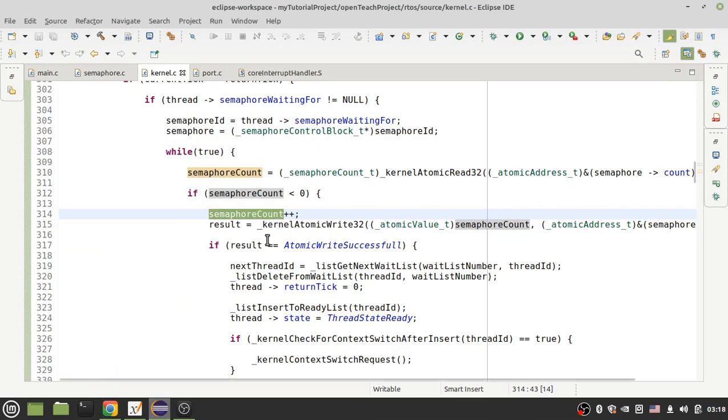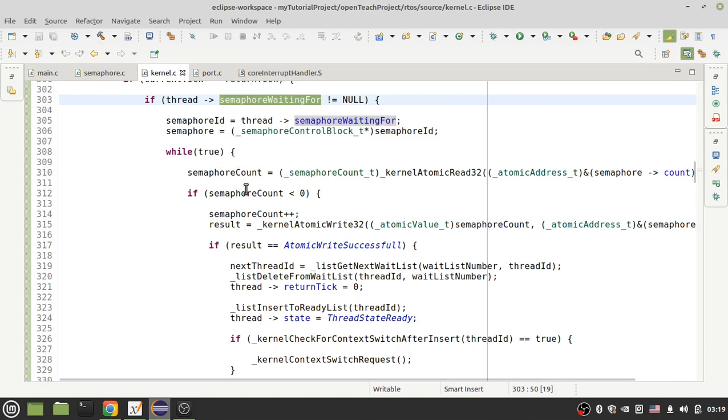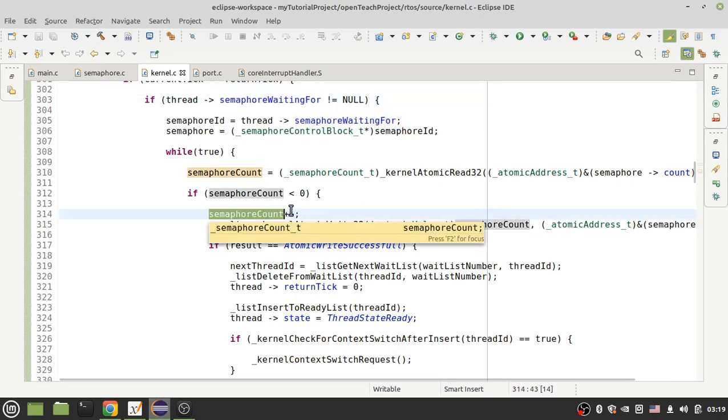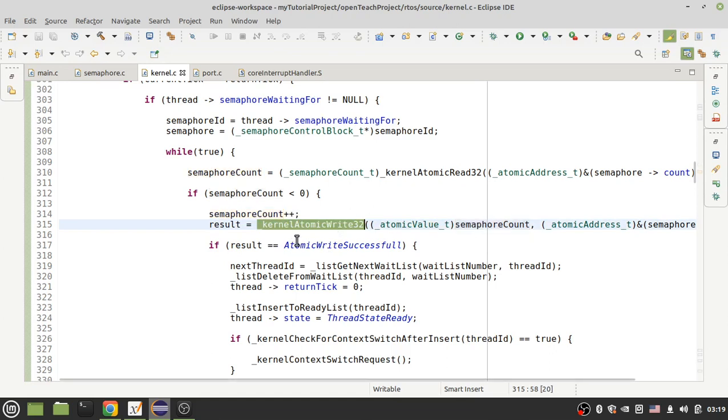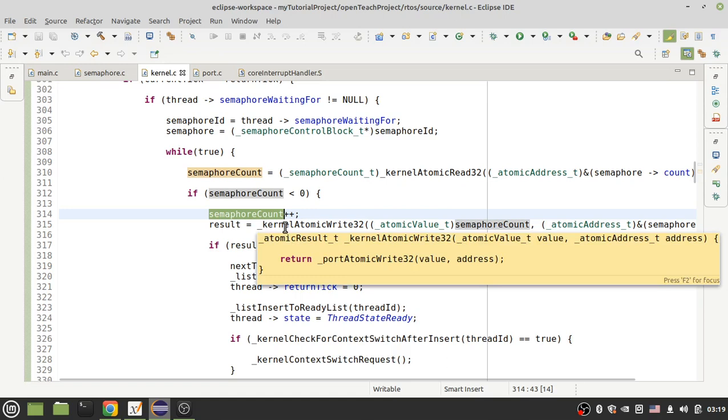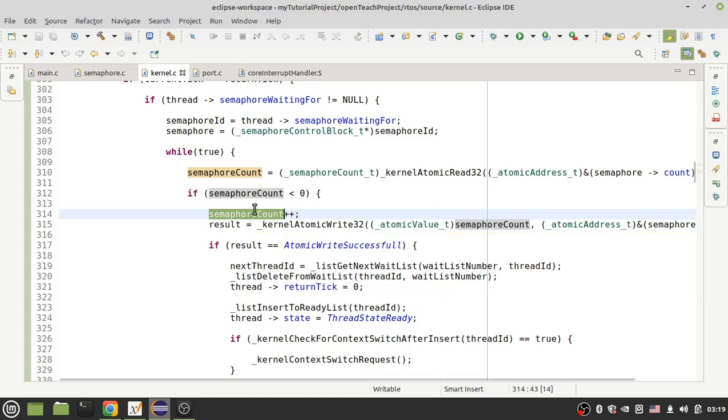Here, if a thread waited for a semaphore, you must increase the value of semaphore count by using atomic operations, because semaphore count is shared between kernel and interrupt.